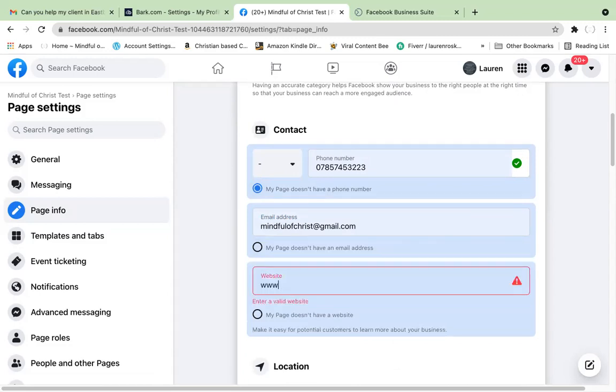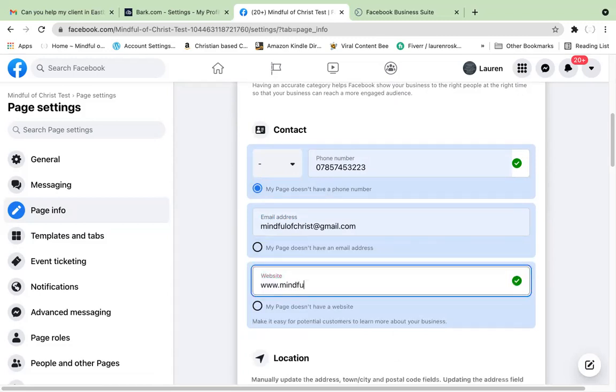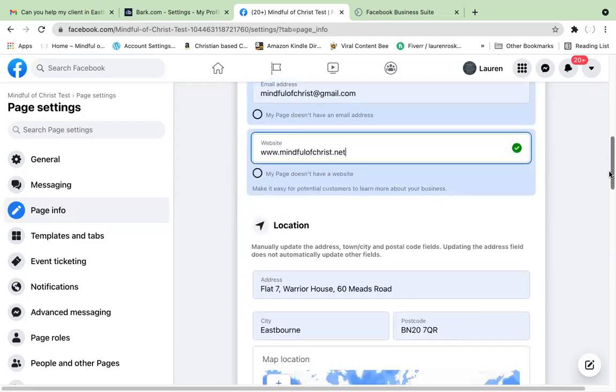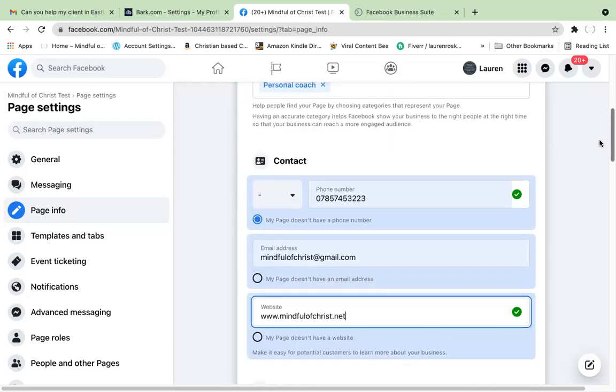So just type that in, mindful of Christ.net. There we go. Location, whoops, showing you my address there. Again, if you've got a building, then put in your location. If you haven't, then don't.